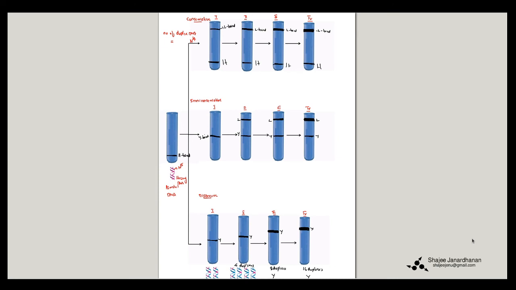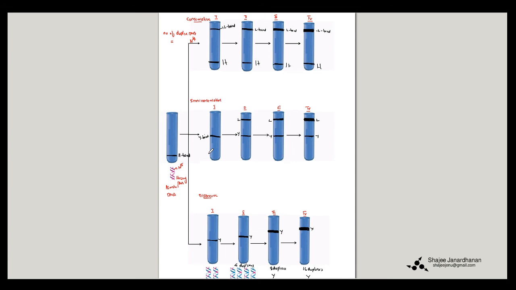But you can see a special characteristic when you look at the first generation. If you identify the semi-conservative as well as dispersive model for replication, you can see their banding pattern is the same. That is, for the dispersive as well as the semi-conservative, you get a single band that corresponds to a hybrid density. Whereas for conservative mode of replication, you should get a heavy band as well as a light band. So imagine if the Meselson and Stahl experiment were conducted only for a single generation. If the experiment was conducted for only a single generation, definitely you can discard conservative mode of replication.